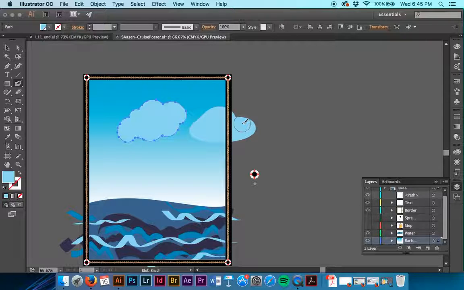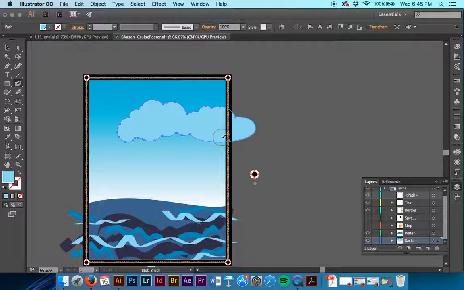What you can do is merge paths. So let's say I want to merge things together. If they're the same color, they'll merge. So we're going to draw some lines between these two clouds, and they're going to become one large object. And now it's one nice big object, which is really cool. Definitely play around with the blob brush. You can add different parts to make it look more cloud-like.